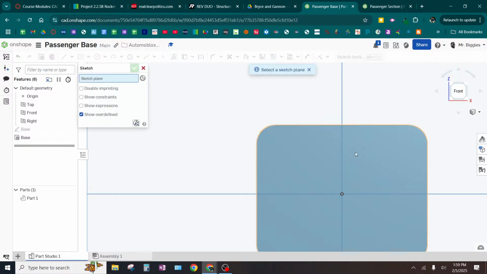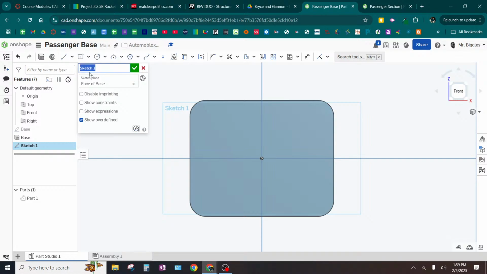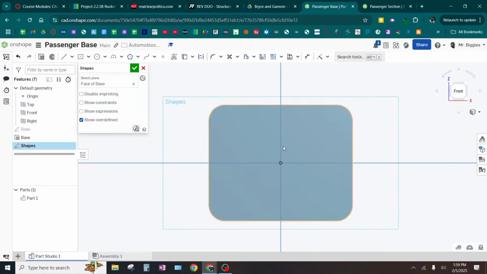So I'm going to put a sketch on top of this. And I'm going to call this sketch the shapes, because that's what's on here. How many unique shapes do we see? How many different shapes? Oh, we have 4. Which one do you want to do first? Square. You want to do the square? Get the easy ones out of the way. Okay, I do think there's some intelligent thought there in doing the easy ones first. I think it's a smart choice. So we'll do the square.